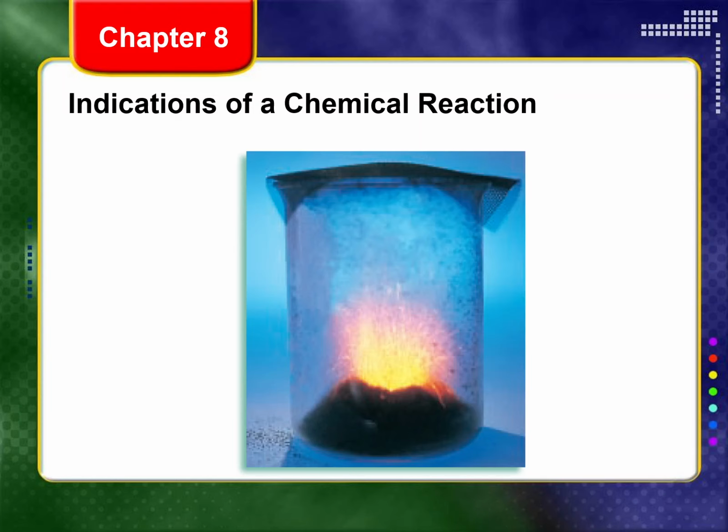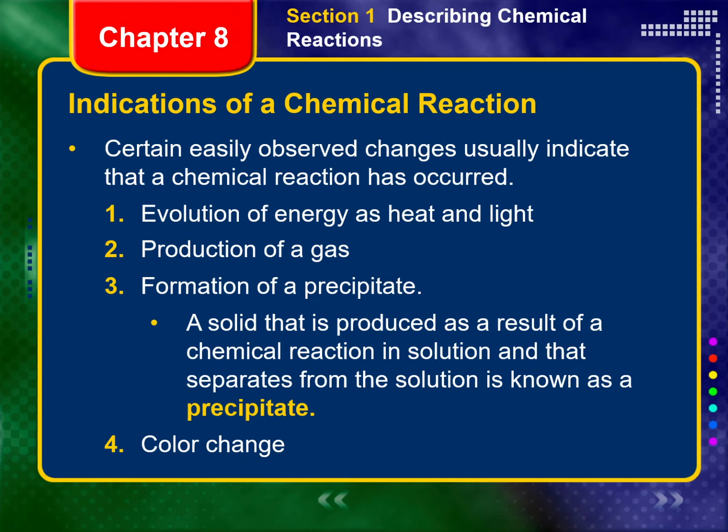And you can see evidence that a chemical reaction occurs between natural gas and oxygen if you burn gas for cooking at your house or camping. Some reactions release only heat or only light, but the evolution of heat or light by itself is not necessarily a sign of chemical change, because many physical changes also release either heat or light.